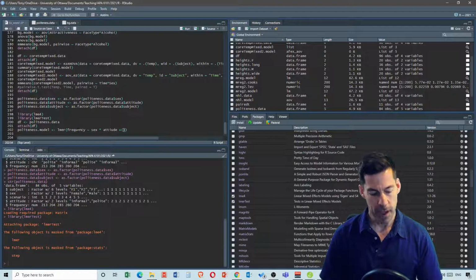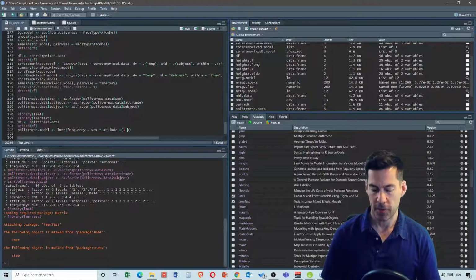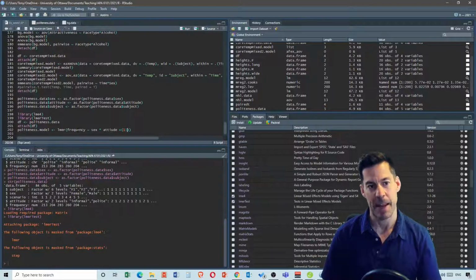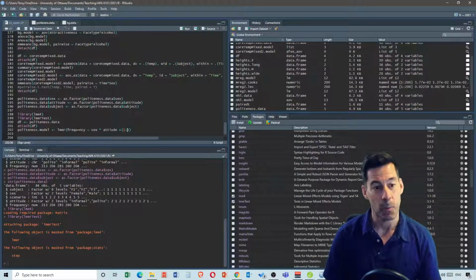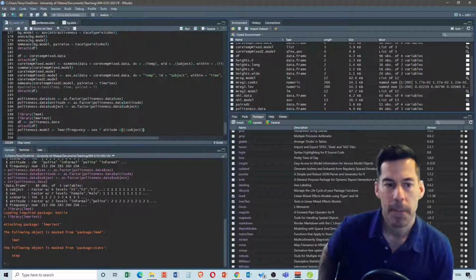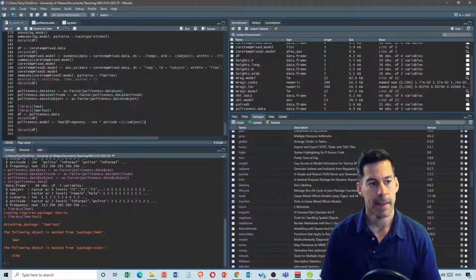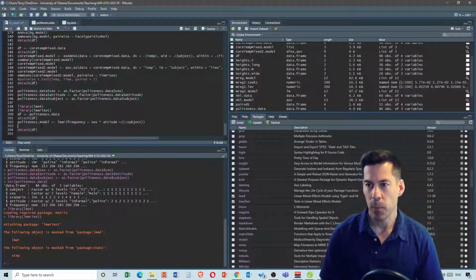The way we do that is by using a 1 and the bar. The bar is located right above your return or enter key, right beside the backslash, so it's just a straight up and down bar. Then you specify your random effect, which in this case is subject. There are a couple of other commands we can put in here, but at this point, this is all we need to run the model. The next thing we want to do is provide a summary of that model.